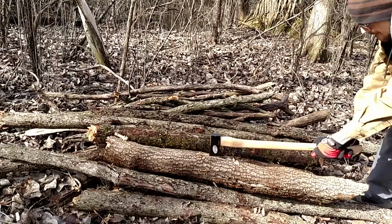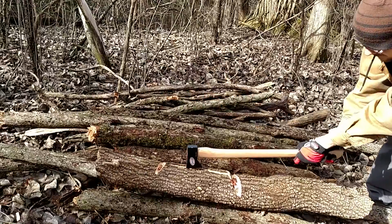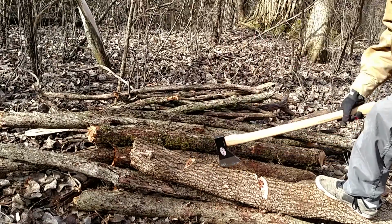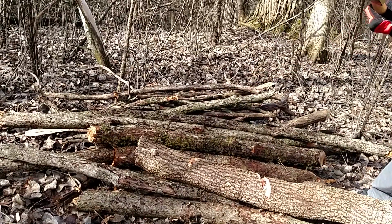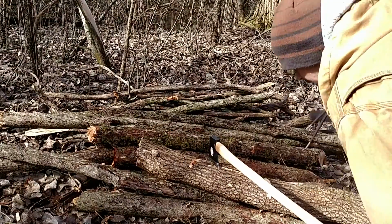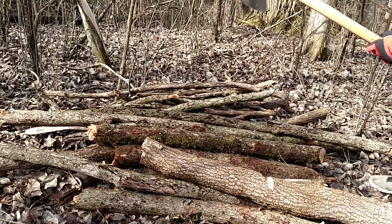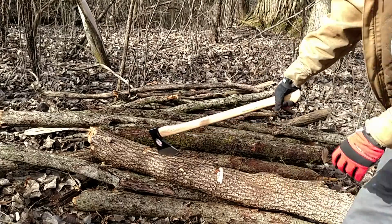Alright, back to what I was doing here. Straight down the middle here, why not? See that depth? That thing sinks itself pretty good. So far the head looks like it's holding on, because I put it on there. Not saying that Cold Steel can't do their job, but they suck at it. That's all I'm saying. For a budget axe, though, I like it. It does the job pretty well so far.